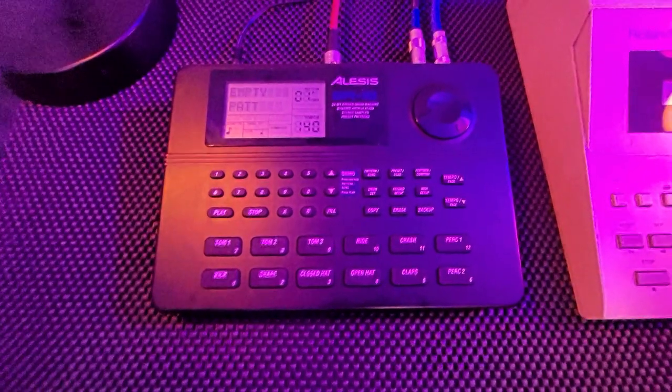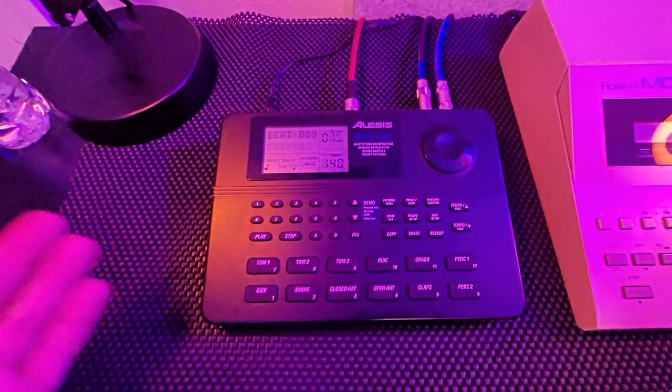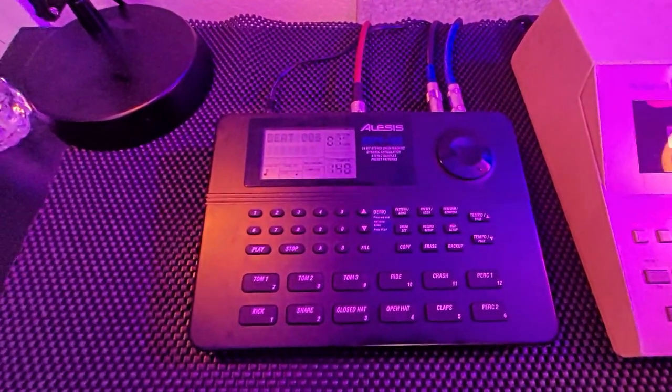I'm going to start play and it's going to give me a click count — one, two, three, four — and I have to manually enter on the pads what I want to play. It just repeats the pattern for you. I continue to add kick drum and snare and other instruments from the drums one pattern at a time. I'll listen to the song, take the first measure or two or four and decide, okay, this is what's happening, this is what I'm hearing, this is what I need to do to duplicate it. In this case, I'm making up the drums myself — I'm not copying like I would on another cover song, I'm actually creating it myself.